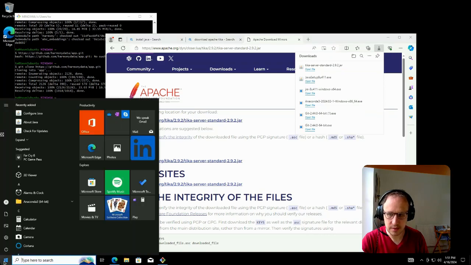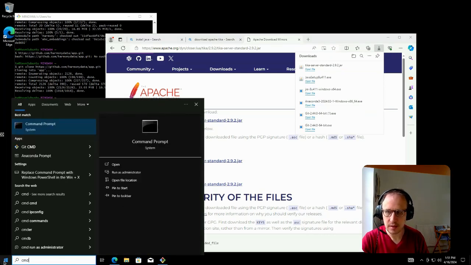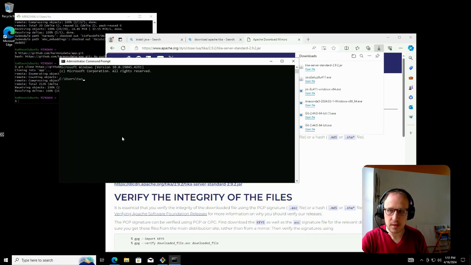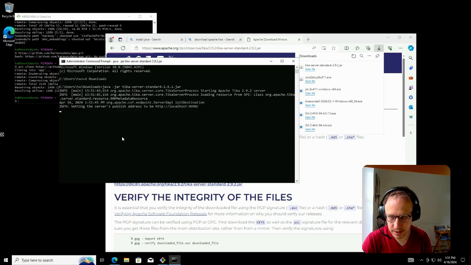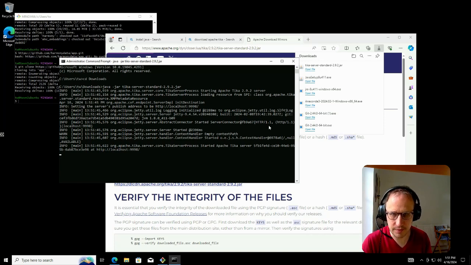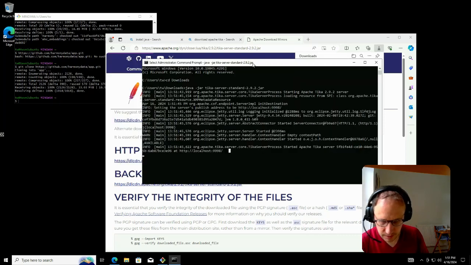Now I click start menu, open the command prompt, go into my downloads folder and type java -jar tika-server-standard.jar. So Tika is what Harmony uses to process PDFs. It runs as a web server on port 9998. So the Tika Python binding will communicate with the Tika web server. Okay, so that's Tika running.